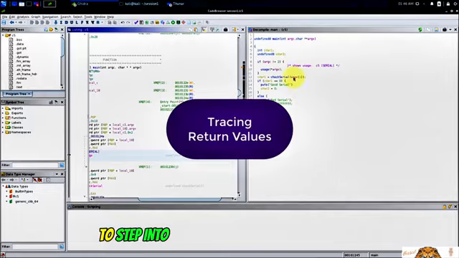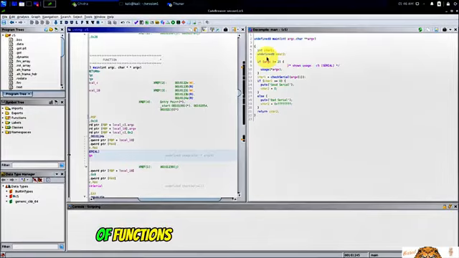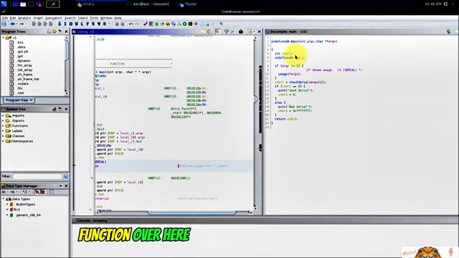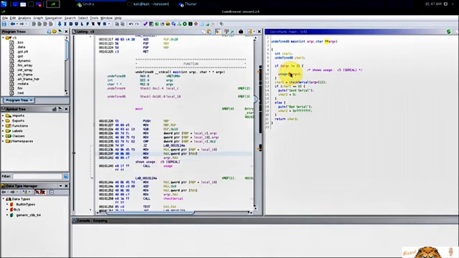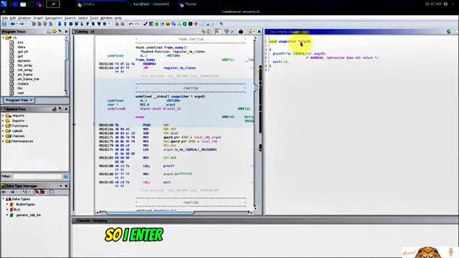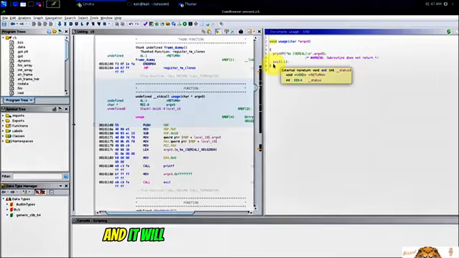Now that you have learned how to step into functions and step out of functions, how to undo, and also how to insert and delete comments, let us continue with the analysis of this program. So this is the main function. Over here, if your argument count is not 2, it will show you the usage, and once it enters usage, it will exit the program. So I enter the usage now. After printing the usage message, it will call the exit function to exit the program, and it will not continue.